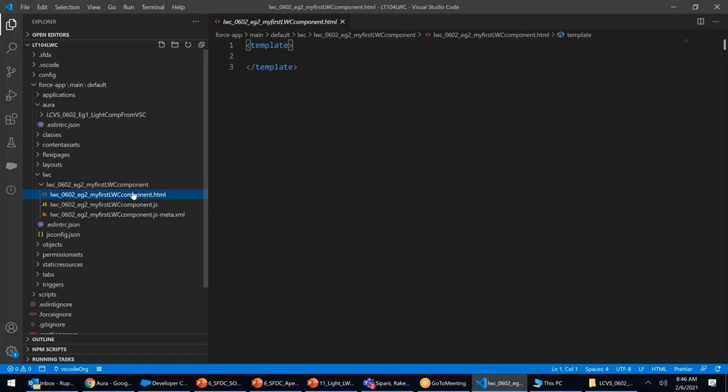Number 1, template, where you type the program, where you go ahead and do designing. Template, first element of LWC component bundle, hyphen designing. In Lightning component, it is equal to dot cmp.